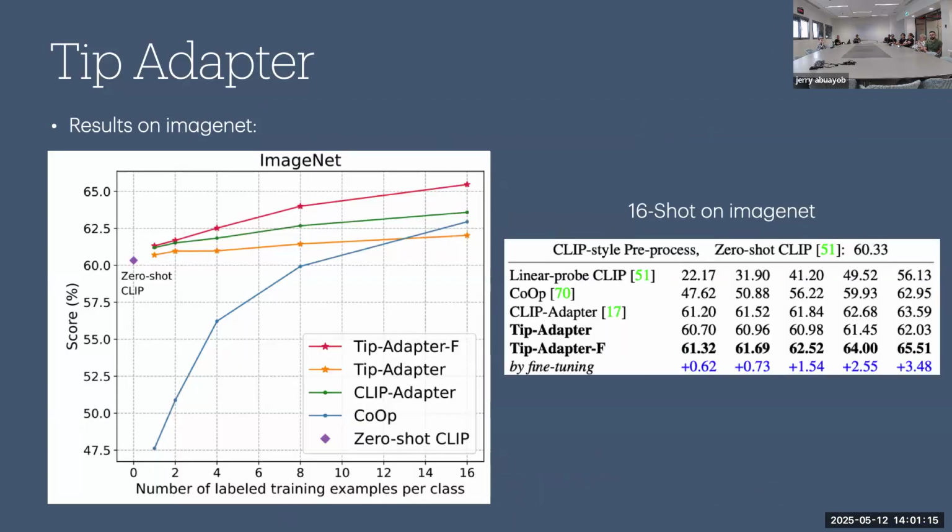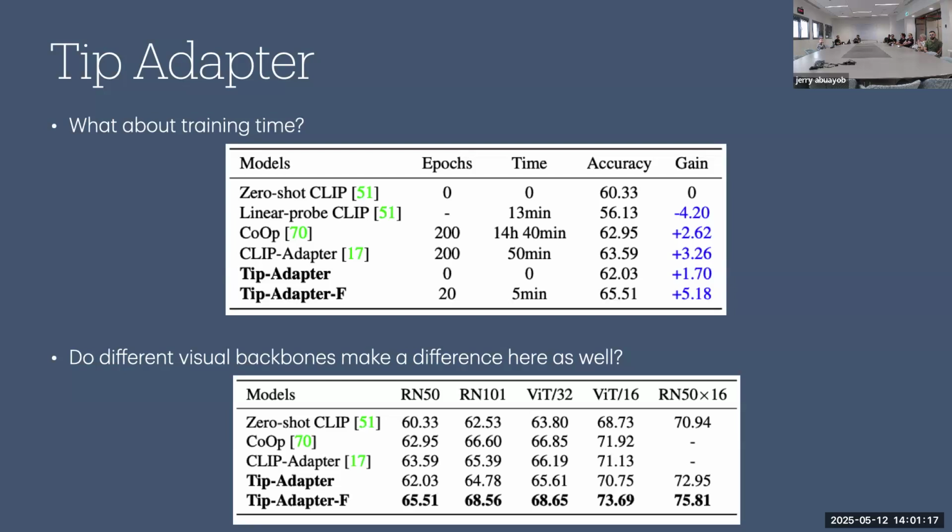I'm just going to end the presentation with this since I'm out of time, because this is very important for the training-free CLIP adapter. You can see that compared with the actual CLIP adapter, it only needs like 5 minutes of training time because it's already initialized so well, and we only need like 10% of the resources that CLIP adapter needs, and it also gets a better accuracy. So that's a win-win for everyone.